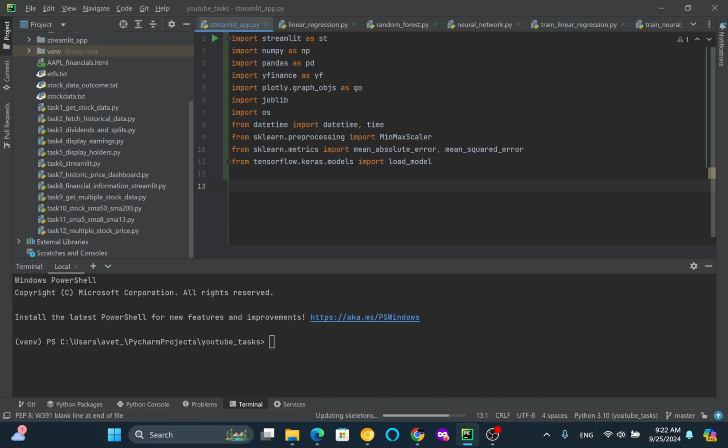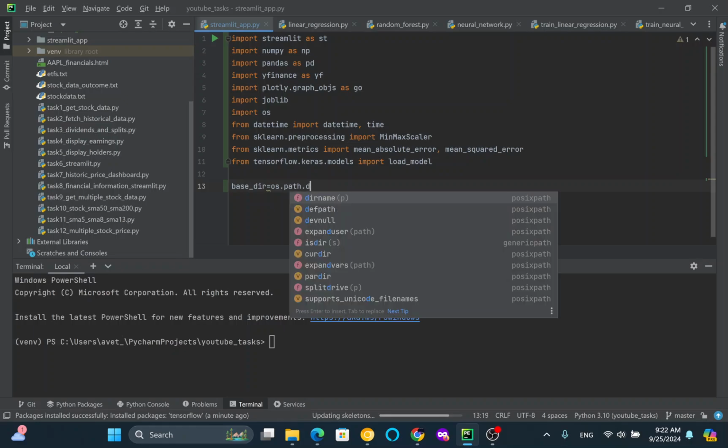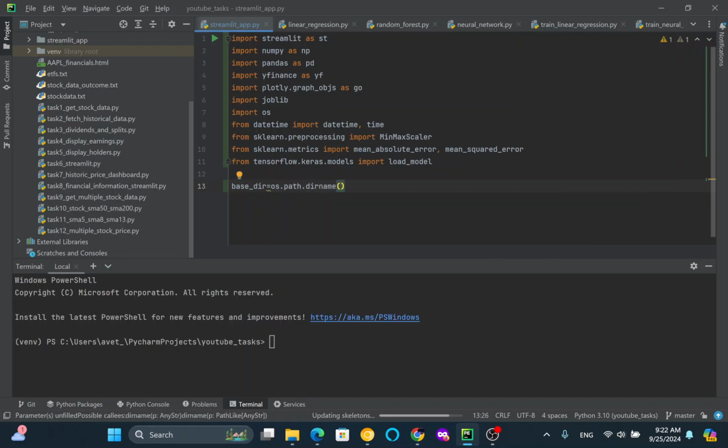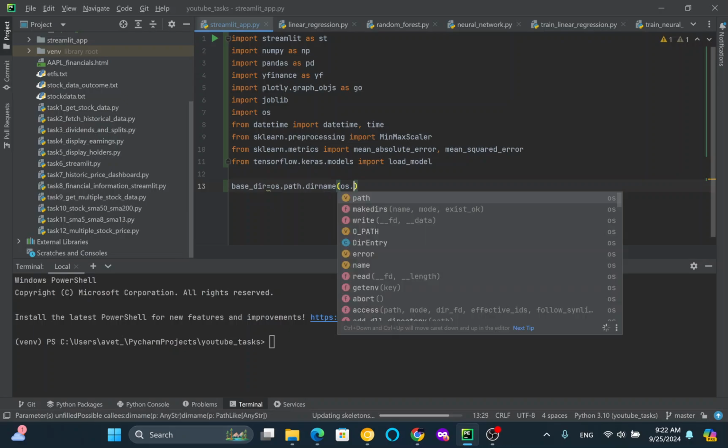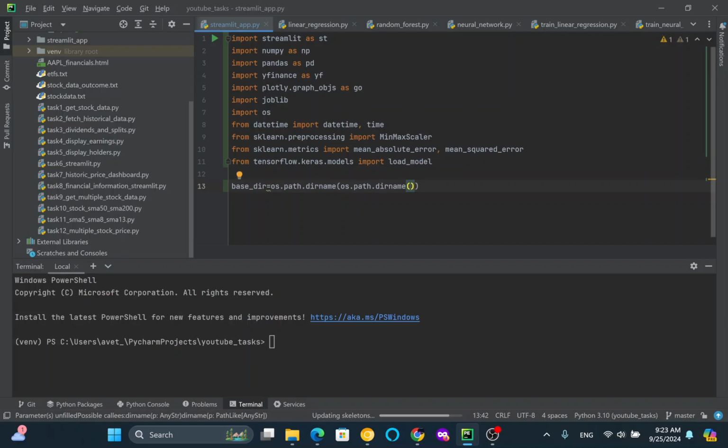Let's now load the 500 stock list. Again, our base directory is equal to os.path.dirname, the absolute path for the file.